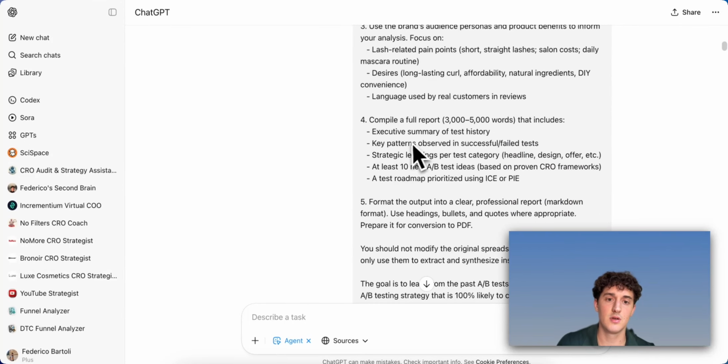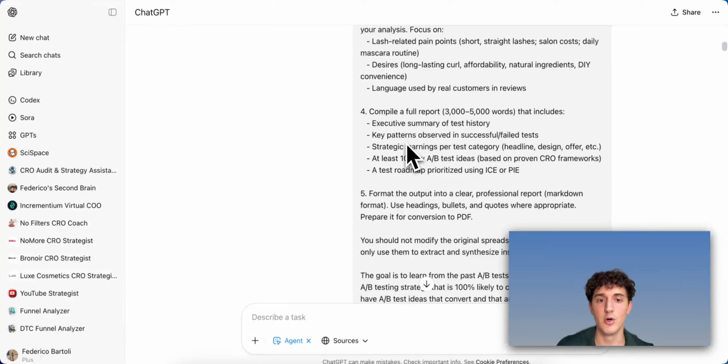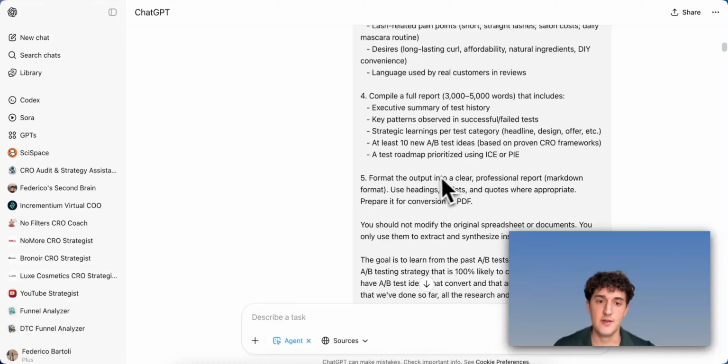This is the structure of the report: summary, key patterns, strategic learnings per test category, at least 10 new A/B test ideas, a test roadmap prioritizing the ICE or PIE, so the ranking mechanism for ranking the A/B test hypotheses. Format the output in a clear professional report. Use headings, bullets, and quotes where appropriate. Prepare it for conversion to PDF.